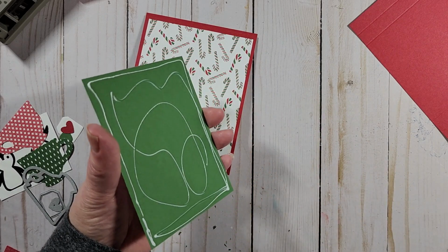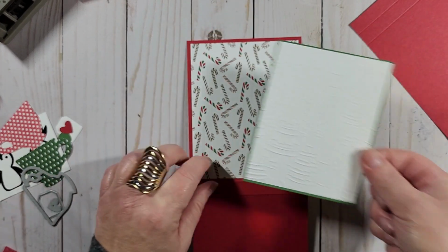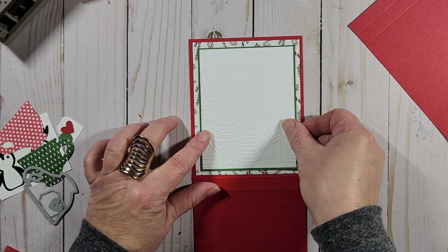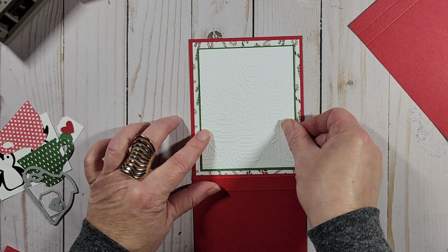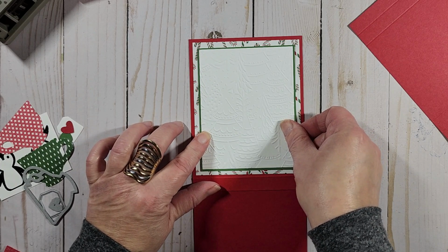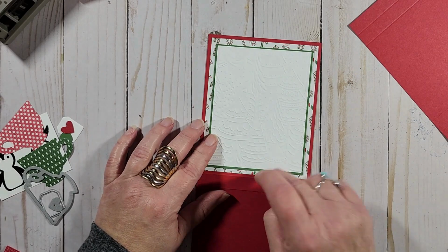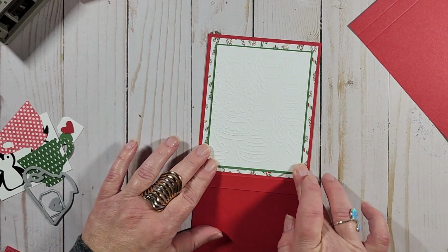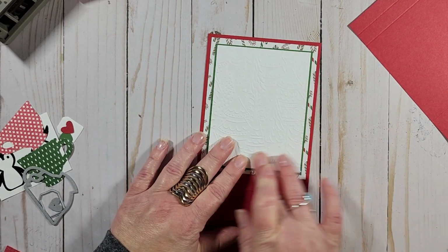Of my packet. And I am going to place it a little bit down because we do need to punch holes, so it's not going to be exactly centered. I mean, from top to bottom it won't. From side to side, yeah, center it, but do leave yourself a little room to punch your holes in there, okay?